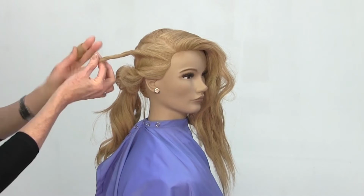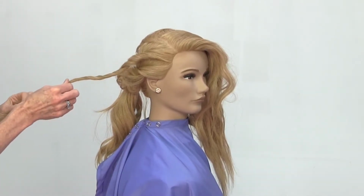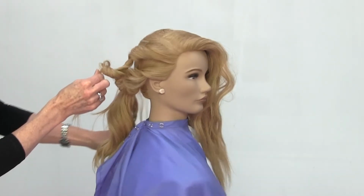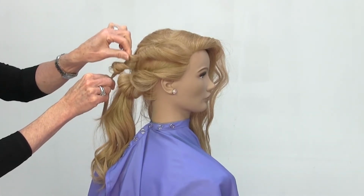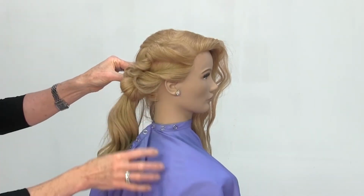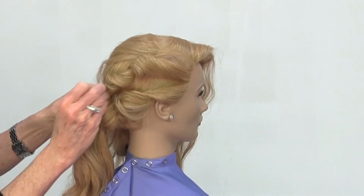So first of all, take a big section so it doesn't get too twiddly. Twist the hair around your finger. Push and pull. Now, as you push and pull, you have to be mindful that the hair doesn't get stuck or congested because it's got nowhere to go. So you have to open up the channel and allow for the hair to lay very nicely.